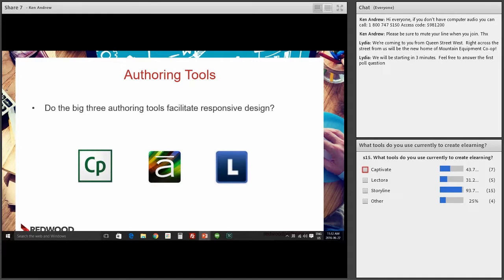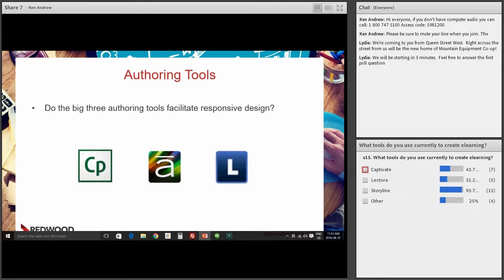So I don't want to sound like I'm disparaging any of these tools. They're excellent tools, and they definitely have their place in our arsenal of tools that we personally use. But we think there are possibilities of improvement into the future. One of the things where we feel that the current tools fall down to some degree is the responsiveness of their output. Currently, some do a better job than others.